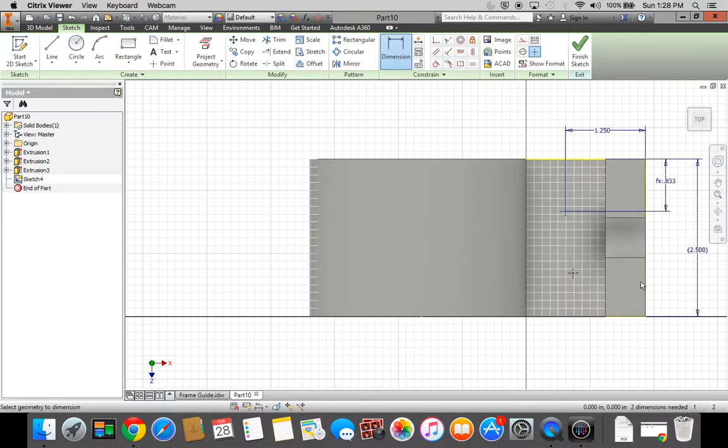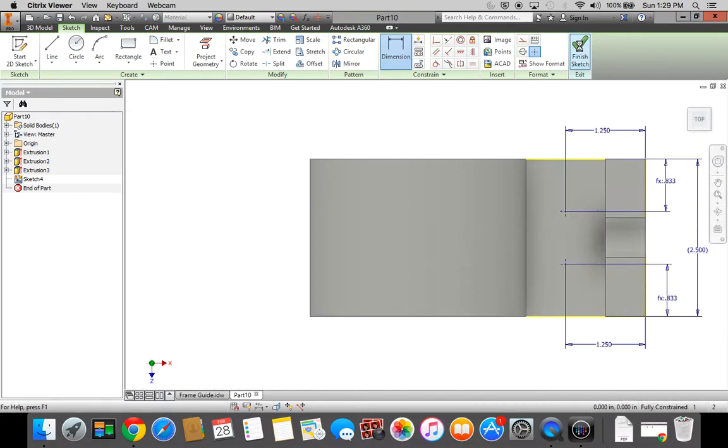I'm going to dimension from the right-hand side to this point. This distance is 1.25. Green check mark. And then I'm going to drive a dimension from the bottom to this first point. Let me try that again. Press escape. I'm going to dimension from the point to my bottom line. Bring this dimension out. This dimension is going to be a driven dimension. I'm going to select my 2.5 that's in the parentheses. I'm going to backslash and divide by 3. Enter in that formula there. Green check mark. Now I'm going to finish my sketch.